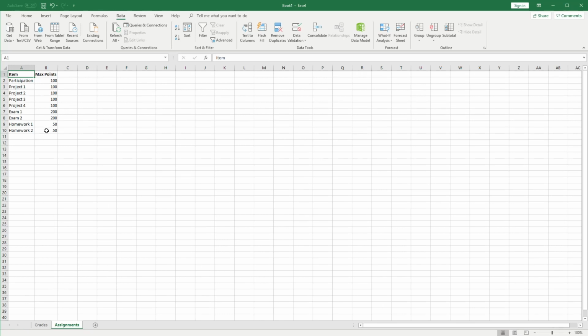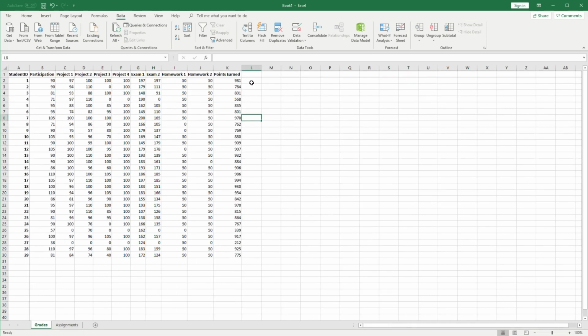On this tab, we have each of the assignments and the maximum number of points that could be earned for that assignment. So we'd like to know the total number of points that they could have actually earned so far in this semester. So I type in a label. Again, I'm going to use a sum command. I'm going to add up everything here. And this tells me that so far, every student could have earned 1,000 points. So we go back to the Grades tab. We see that each student has the points they've earned. And if we divide it by that total number of points, then we'll know their percentage grade in the class.